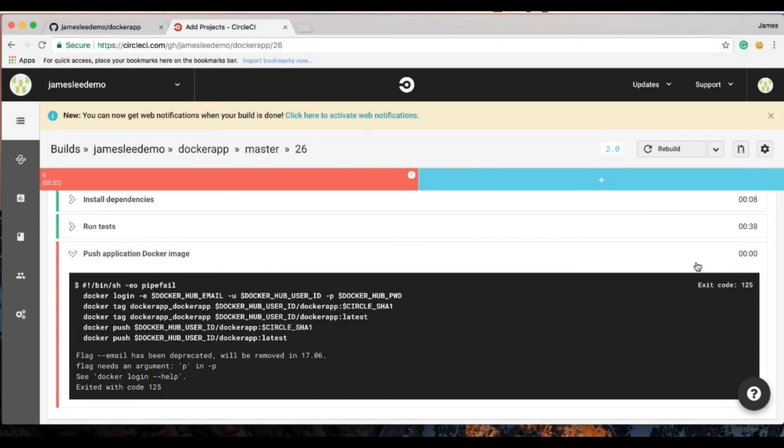Now, as you see, the build failed at the logging into Docker Hub step. This is because this build is running against the latest master branch, which includes publishing to Docker Hub. However, we won't inject the Docker Hub login credentials to CircleCI until the next lecture. Thus, this build failed as CircleCI can't find the correct Docker Hub login credentials. There's no action needed from you, just follow along. We'll fix it soon.